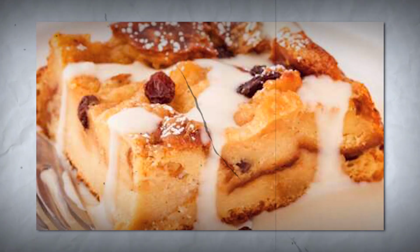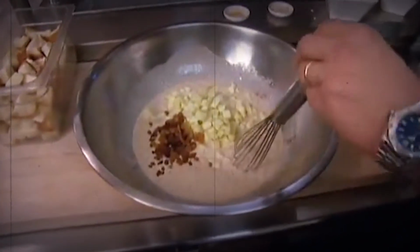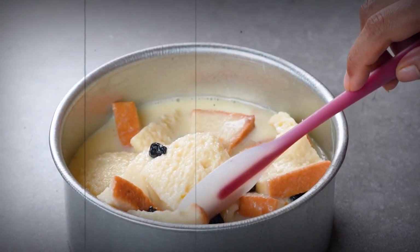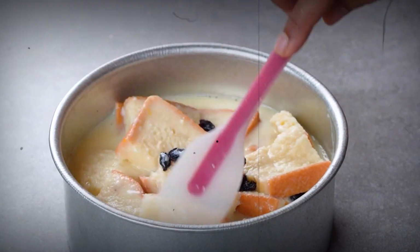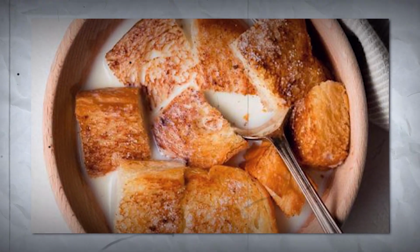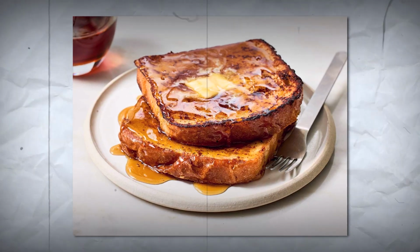For the home cook today, bread pudding invites a slower pace. It encourages patience, soaking the bread just long enough, baking until the custard sets but remains tender, allowing the spices to bloom. It reminds us that cooking isn't always about speed or sophistication, but about heart and mindfulness. The smells that fill the kitchen, the sweet milk, the spicy nutmeg, the toasty bread, are a comforting embrace.